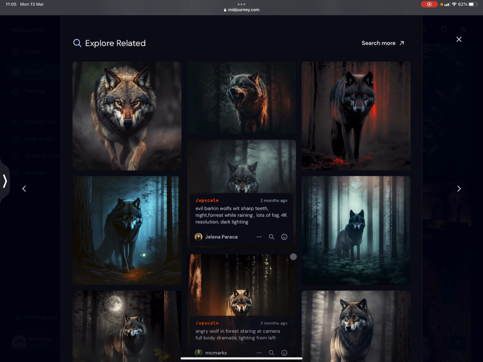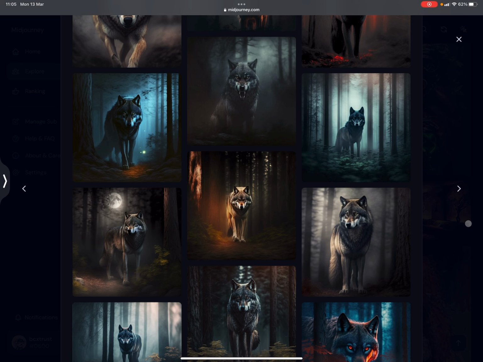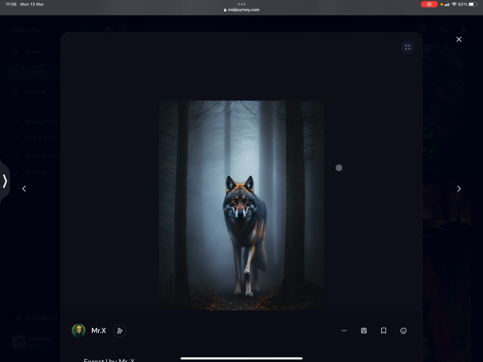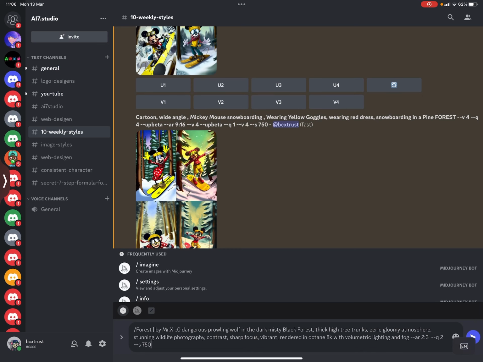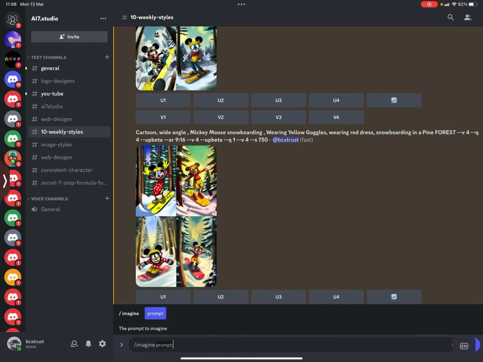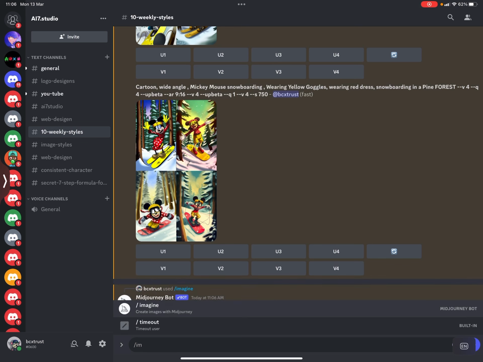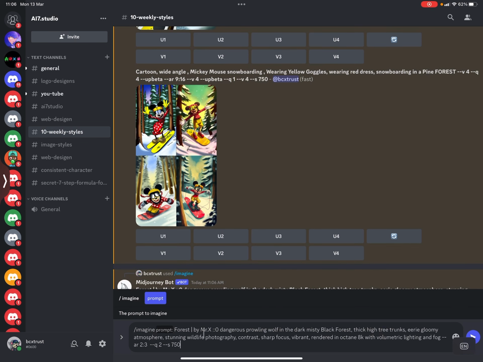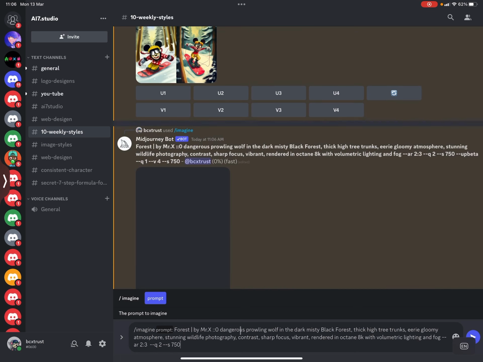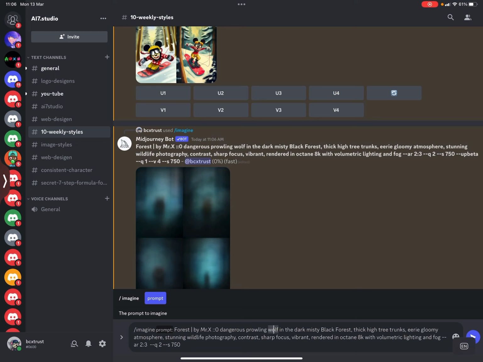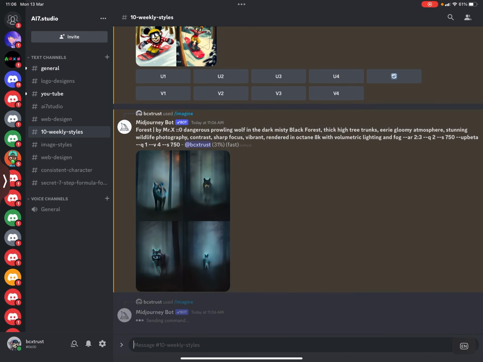If we go down, we will probably find even better ones. And if we look at this one, I guess we will find some emotions inside as well, as you see here with sharp teeth. But we'll just stick to this one for now because I think it's nice and photorealistic. We'll copy the full command again and have some fun here. Original image prompt, then image prompt, we will replace that with my favorite animal, as you know. So we will replace the wolf. Where do we have the wolf? Imagine forest, dangerous prowling French bulldog in dark misty. Let's see what comes out here.